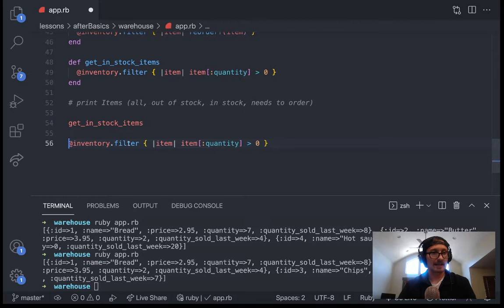This one I kind of have to think about for a second what it's actually doing. But get in stock items, that really describes to me what it's going to be doing. All right.